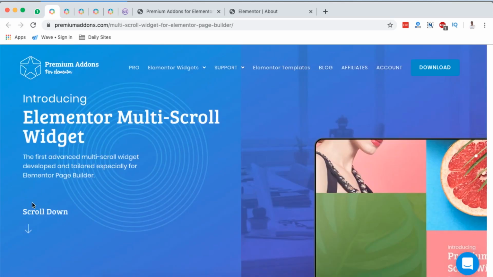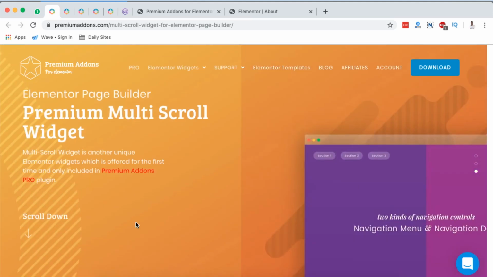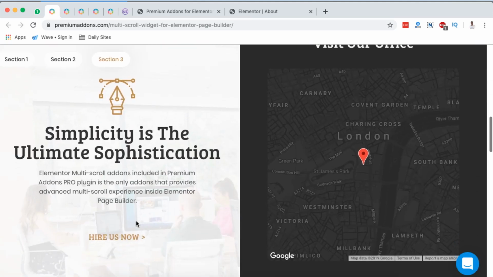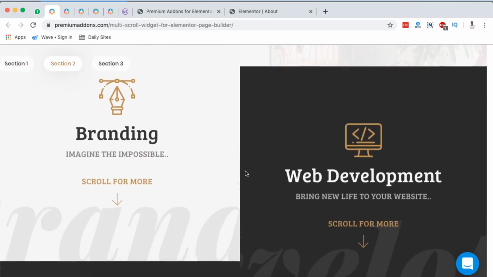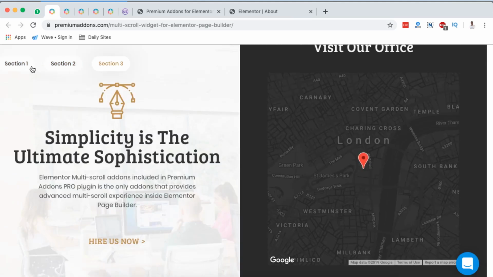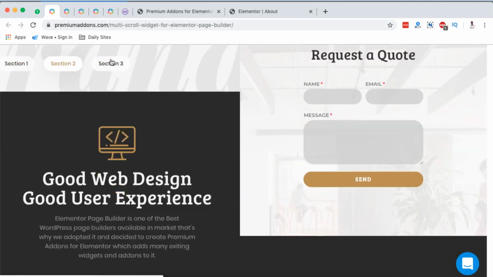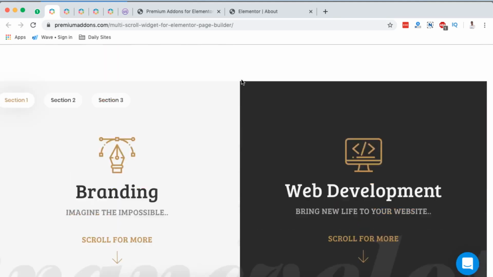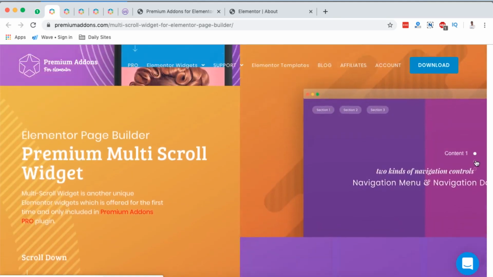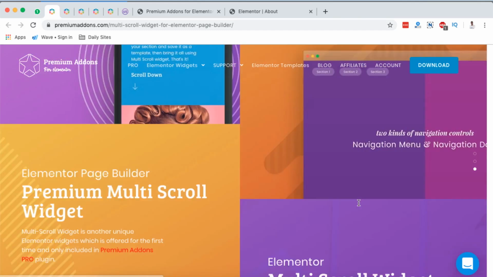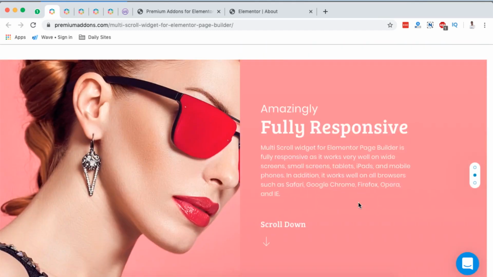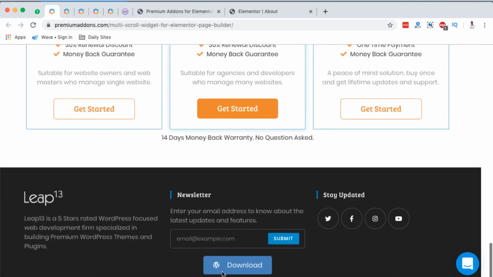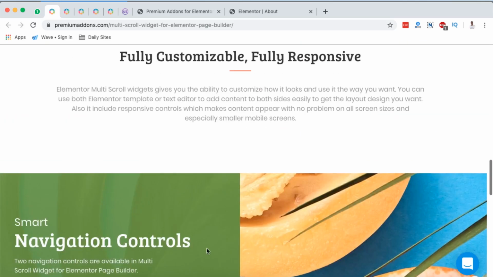So if I want now to scroll to the next section, I can simply click over here and then I can get to the next section, like moving down to the next section of this page. But if I'm within this section, then someone will simply just navigate within those three sections. Like I have this section, and this section. The same was for this other section, this, this, and this. You can create different other versions like this. Yes, and of course this is in the premium version of this add-on.